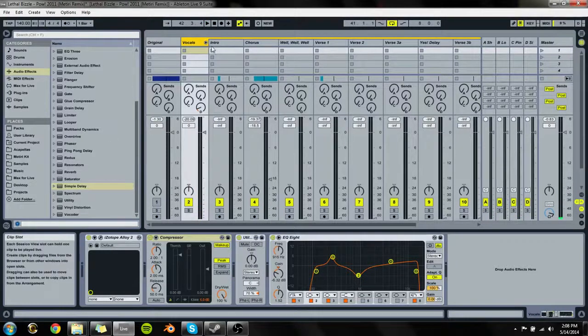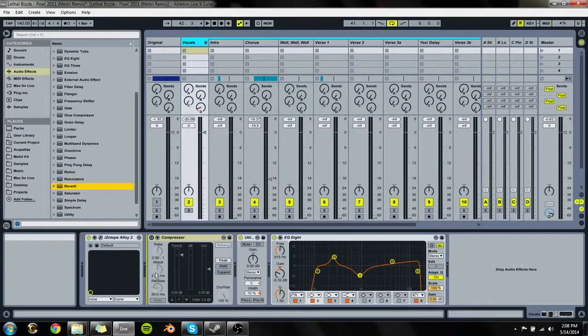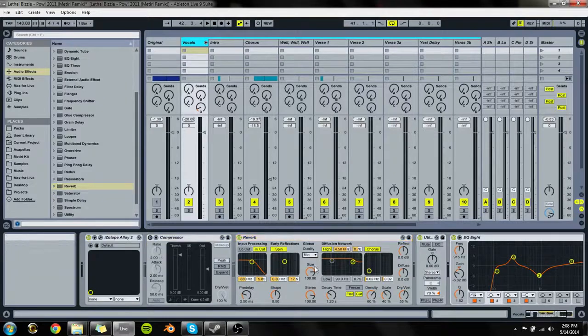And I think I'm going to compress this, of course, when I'm done. I think I'm going to add a little bit of my own reverb on this track, not on the return track. I'll have this after that. Let me just put this like this.